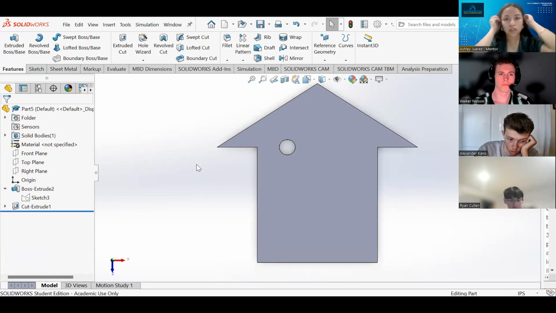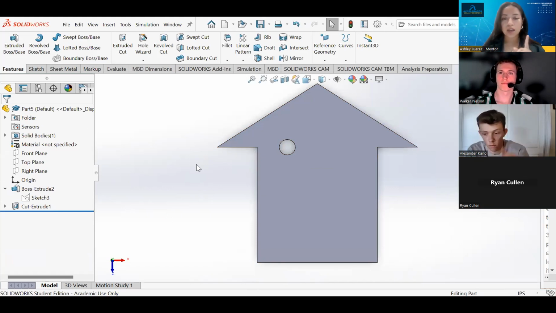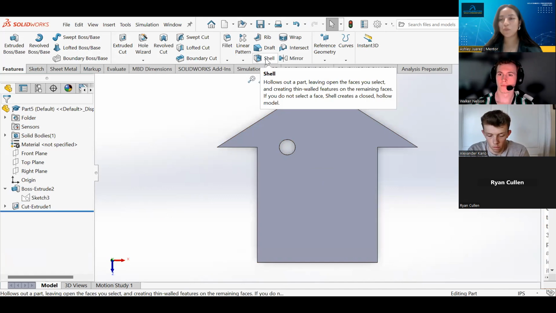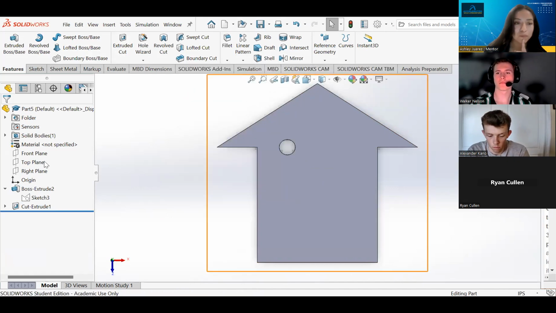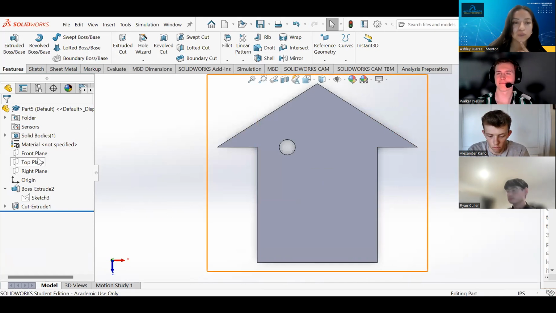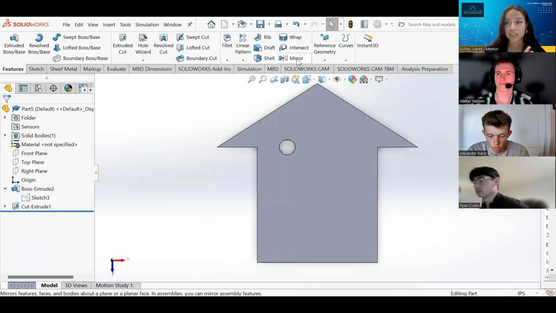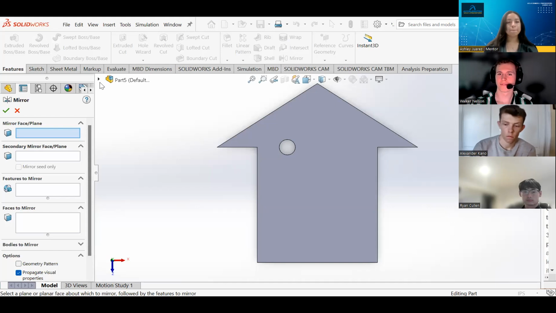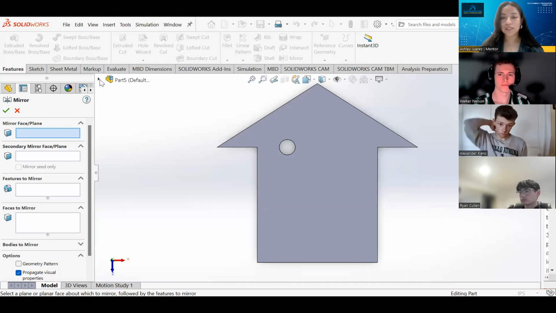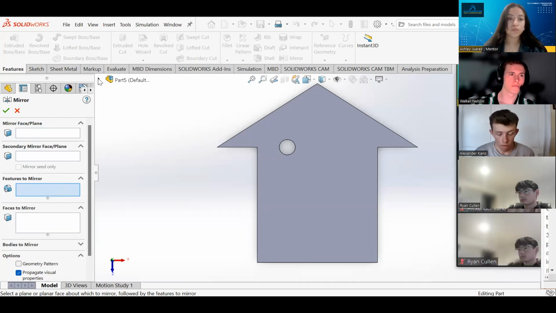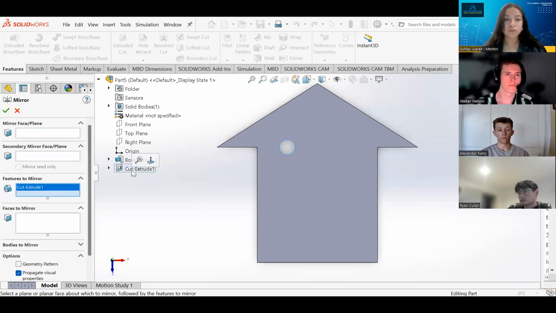These other things, I don't think you guys will use. However, I do want to show you guys, before I get to revolve boss and swept boss, the mirror part. The mirror part is so cool because it saves you so much time. So I want you guys to know how I'm going to try and use it, and it's going to give me like a funky thing. So let's say I want this circle to be on the other side of my house. So I'm going to select features, and I'm going to select extrude.